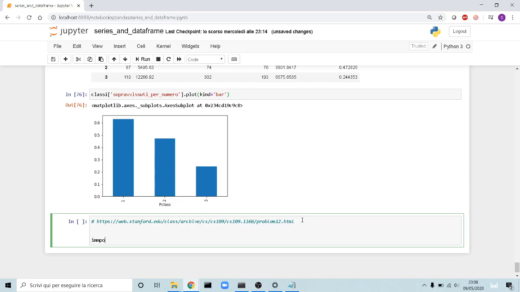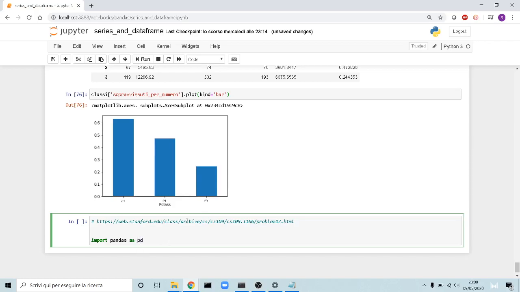So first, in every worksheet, import your libraries. In this case, our library will be Pandas, with the alias pd. This is a best practice, because in Python Pandas is always called in this way.